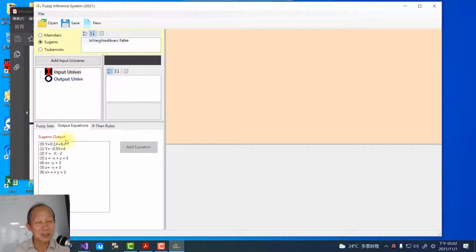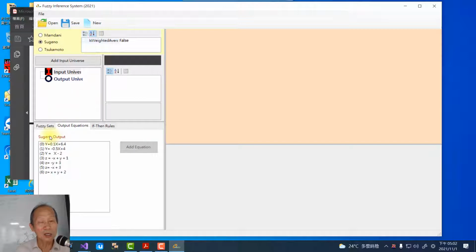But again, it's error prone, because if the user specifies two dimensions, then definitely they should select one of equations 3 up to 6, because they involve two variables, x and y. If it is one-dimensional, the user can only choose 0, 1, or 2, not 3, 4, 5, because 3, 4, 5, 6 are for two-dimensional cases. So the user needs to select the output equation ID carefully by looking into this list.